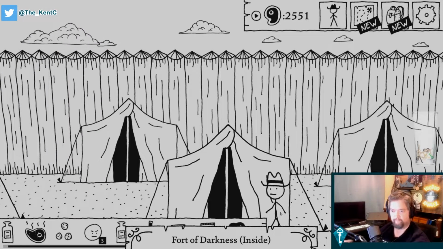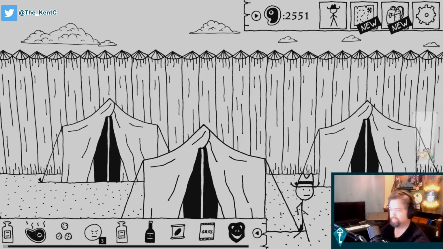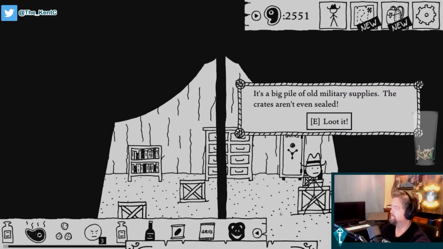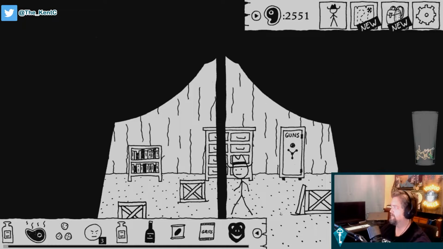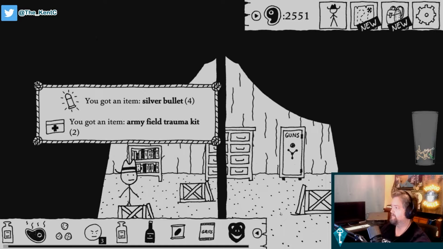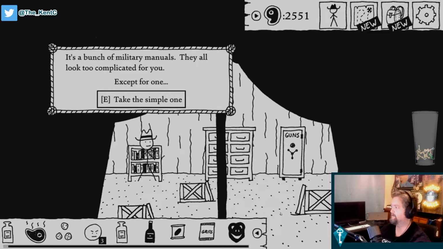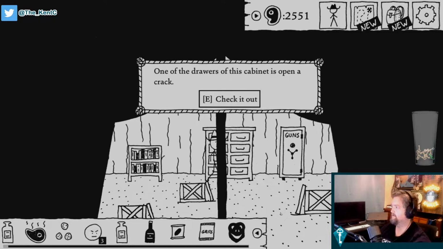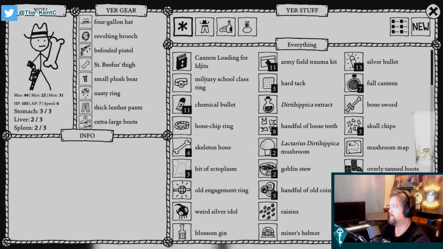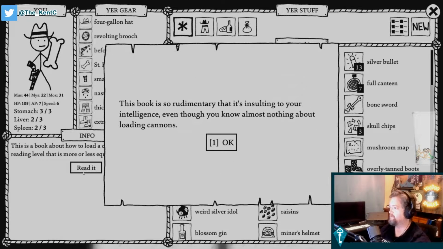They're just chilling in there. Lounge? Full canteen, bullets. Canteen bullets, army field trauma kit, cannon loading for idiots, 420 military cemetery. Oh, right. We should go there.